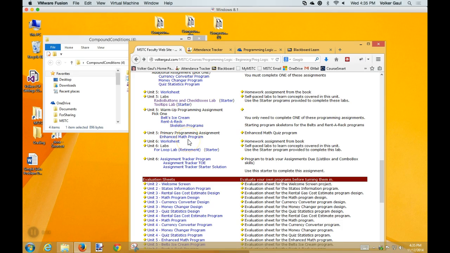This is going to test your ability to come up with the yes, no, switch, if, else if logic to create a math program that is more of a quiz type game than the one we generated last time. So those are the 3 assignments: worksheet, one of these, and the math program.